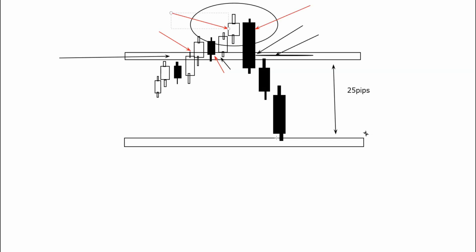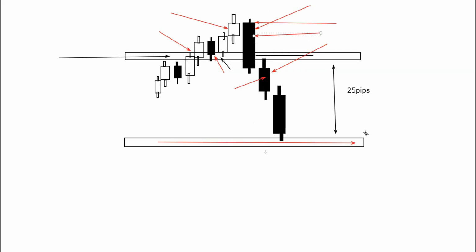So when it comes down to the support, this will be the trade. This will be the entry candle. And this is all based on the fact that as long as this candle stays below the high of the previous one, it should continue moving down. Or at least I would say it stays below the 50% of the previous candle right over here.